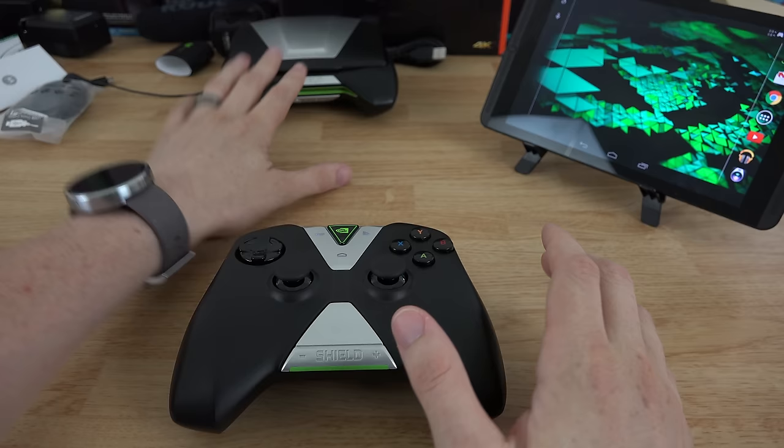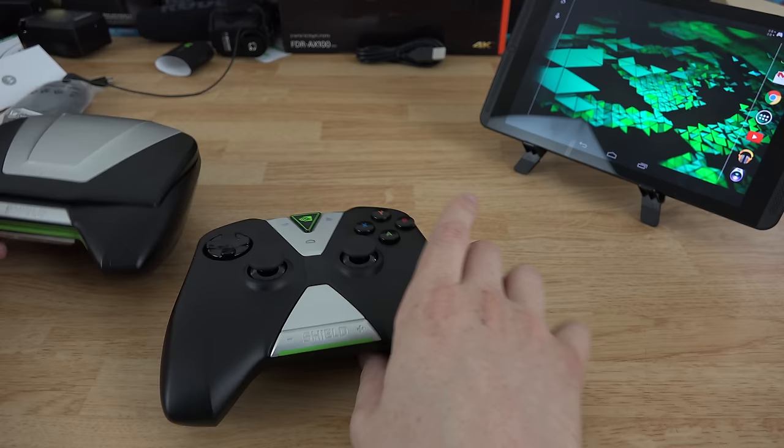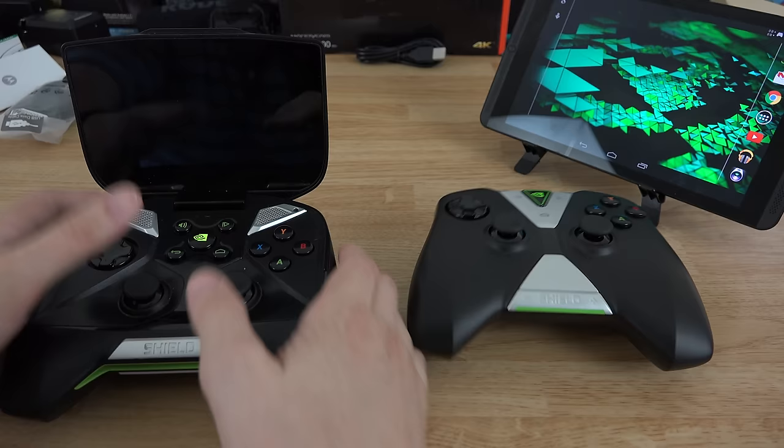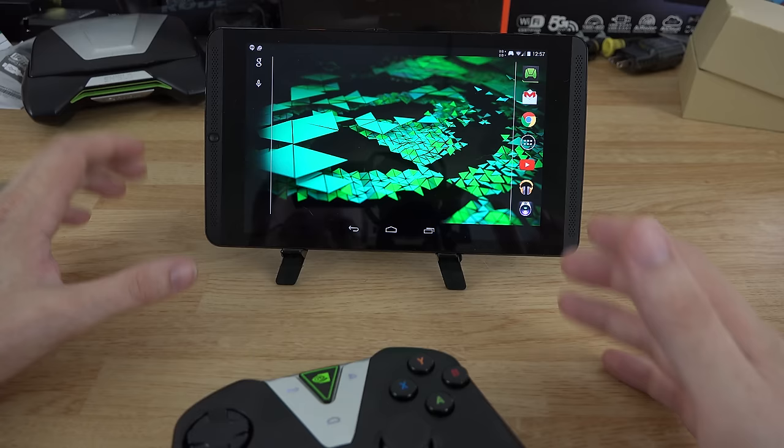And if you hook this up to a TV, there are some games that support the Shield tablet that will also support two players playing simultaneously. So you can actually have somebody with this controller and then somebody using this while you're looking at the big TV that's in front of you. There's a ton of uses for this. This device is pretty freaking awesome, and I can't stress it enough. If you're gonna get this thing, save up your money, spend $100 more. You're already going to spend $300.